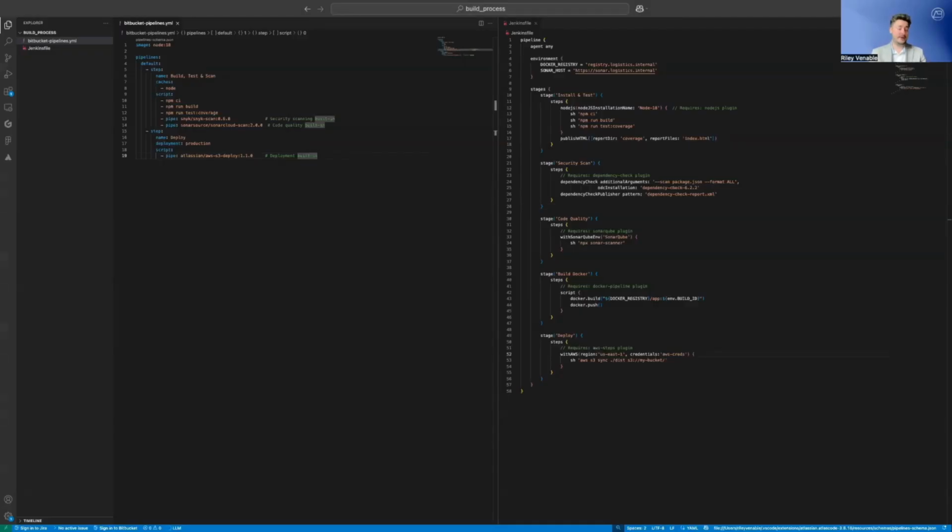Let's dive a little bit deeper. On the right here, you can see the Jenkinsfile that's requiring multiple plugins. For example, you can look at the Node.js plugin. We also have the SonarQube plugin, as well as the AWS plugin. Each of these requires a plugin installation. And essentially, this whole Jenkins pipeline deploys a Node.js application. It runs the tests, performs security scanning, and deploys to AWS.